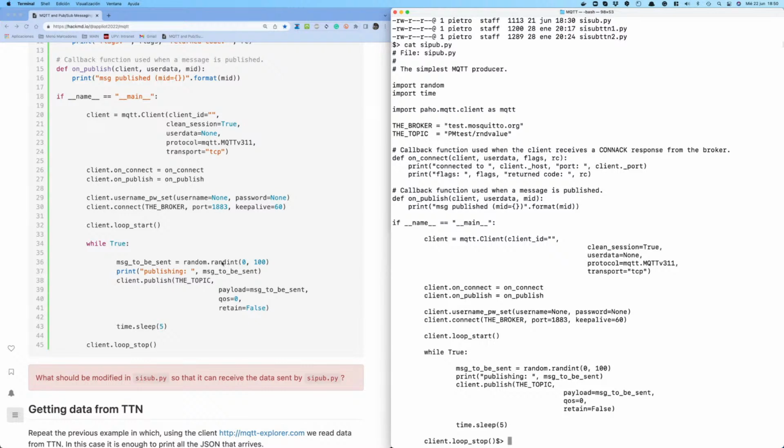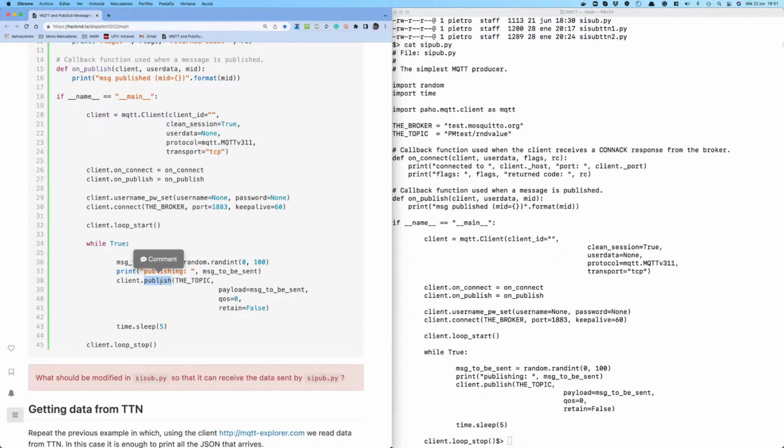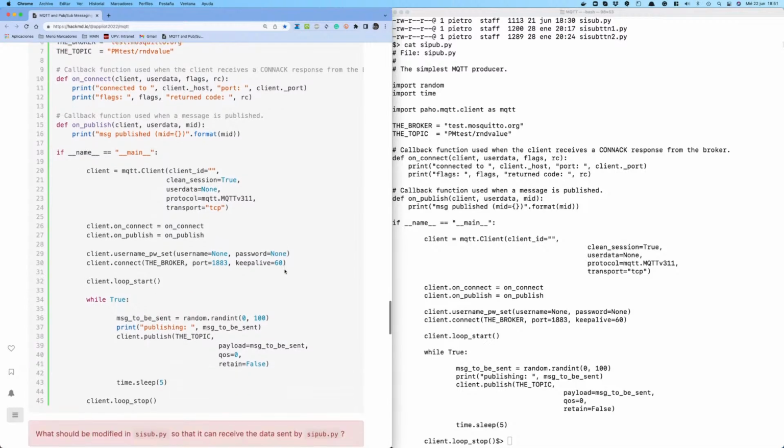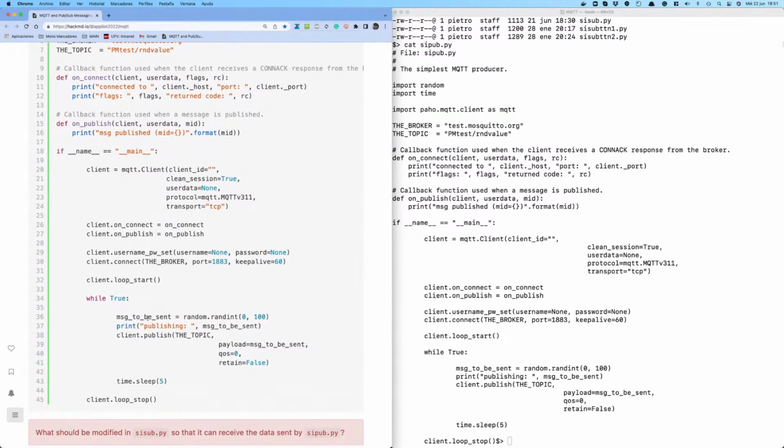Imagine that this instruction is substituted by reading the value of a sensor, for example. Then it prints this message, and then it publishes that value. You have to say the topic, which is right here, and the message, which we got right here. We say quality of service 0 and retain, which we don't have time to see. So it waits 5 seconds and then again.